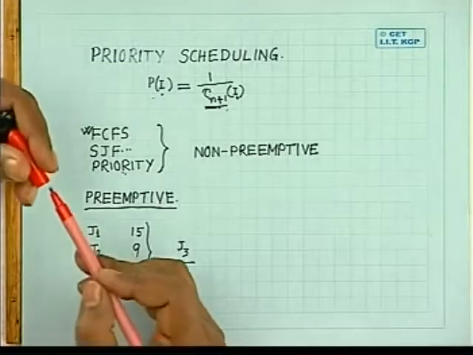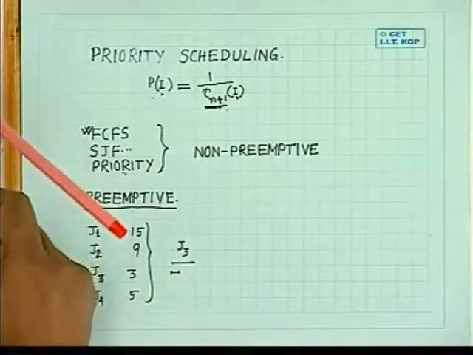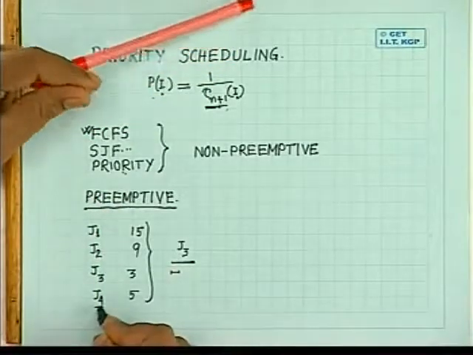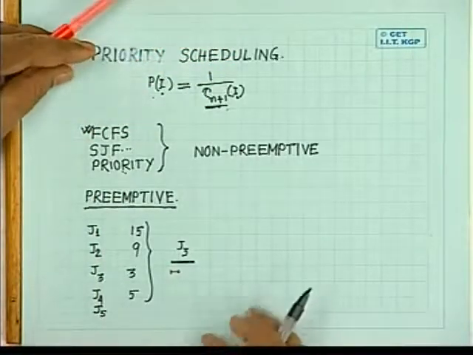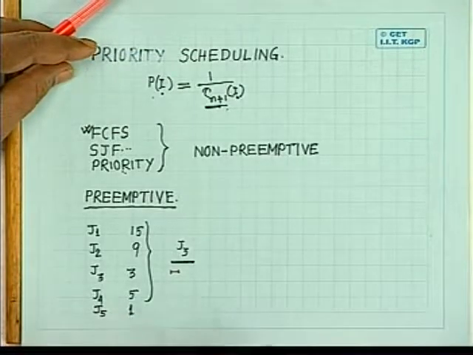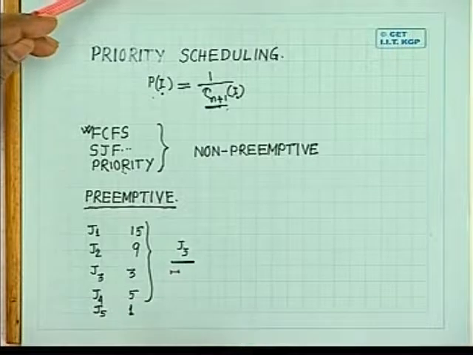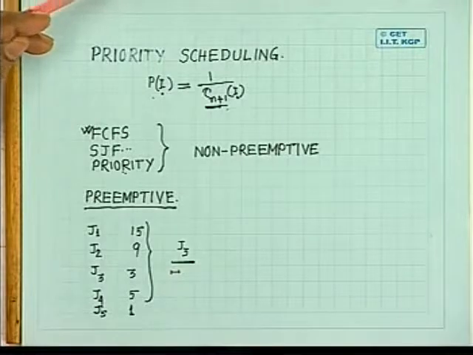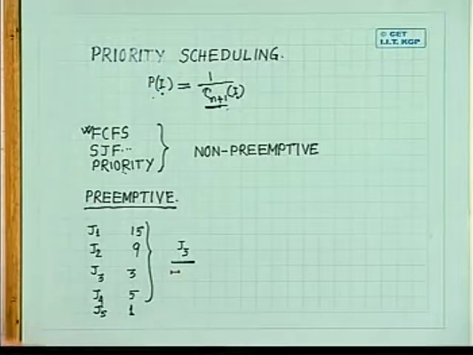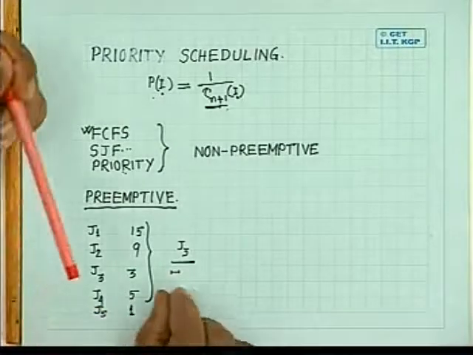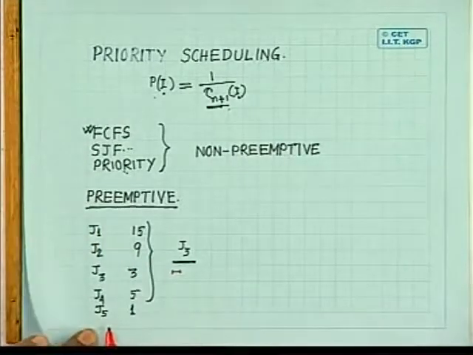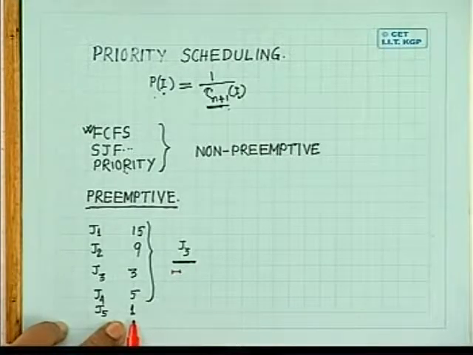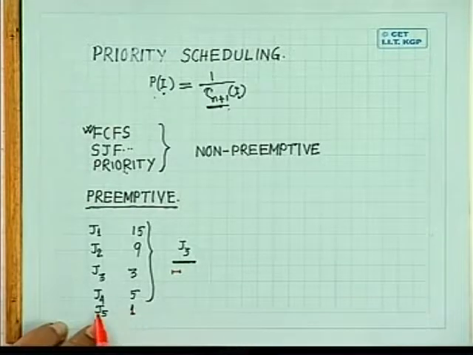But at that instant of time, suppose another job arrives in the ready queue, say job J5, whose CPU time requirement may be 1 time unit. I am working on shortest job first type of scheduling. Now, at this point, for job J3, the remaining time is 2 time units, whereas in the ready queue I have another job whose time requirement is only 1 time unit. So, again following shortest job first CPU scheduling, I should execute this job J5.